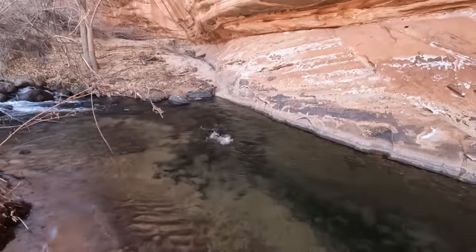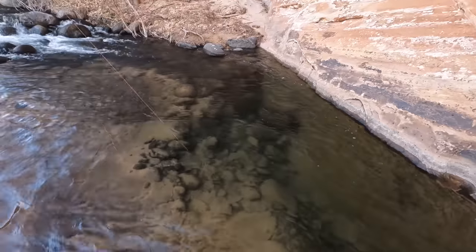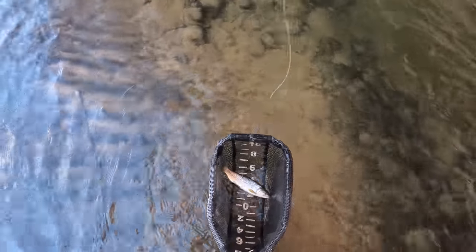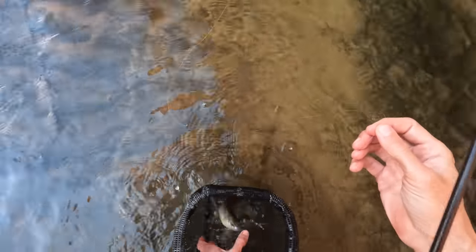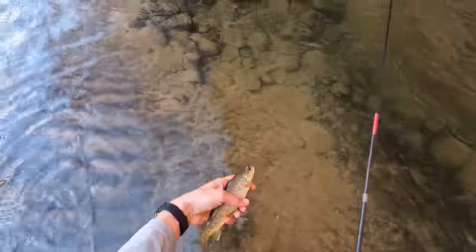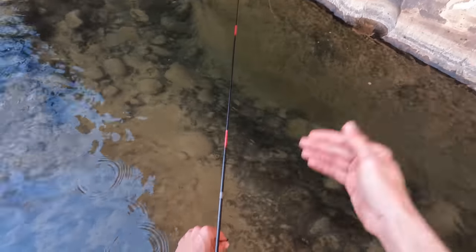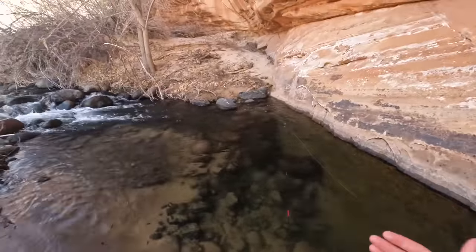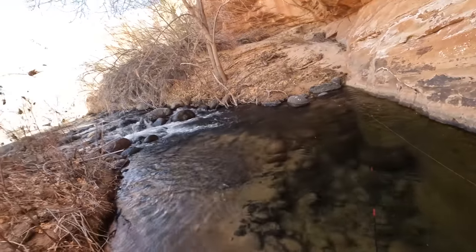Fish on! I did see that one - I saw the line go down. Another one in the net, in the bag. By the way, I always wet my hands before I touch fish, even if you don't see me do it. I always do it. Like I don't want to touch a gross slimy fish with dry hands. If you don't see me do it, that means I've cut the footage. It's the same reason you don't always see me take the hook out of the fish's mouth - I'm not going to include that every single time. But I do always wet my hands.